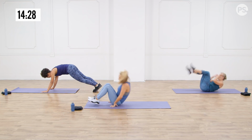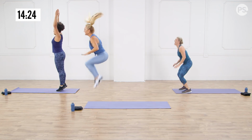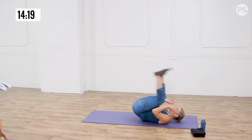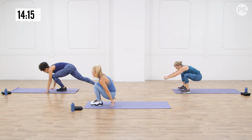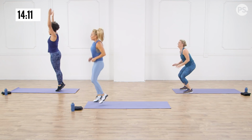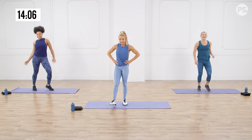And I know you're secretly obsessed with burpees, aren't you? Oh yeah. Don't answer that. How's two more? It felt like you've been doing this for 20 minutes. Last one. Let's do it. You can do it. Last one. Here we go. We got ladies. Shake it off. Shake it off.